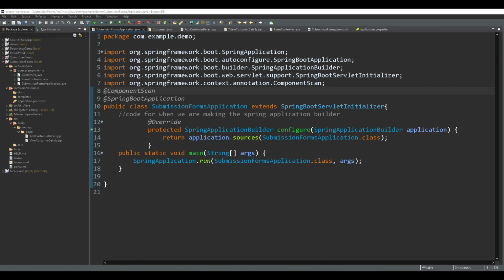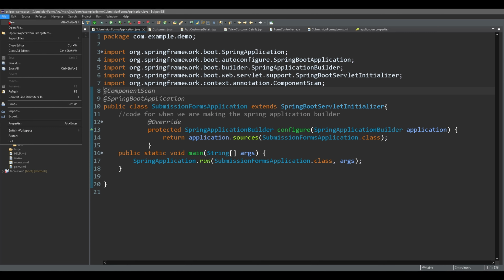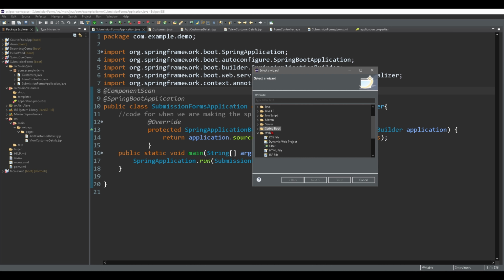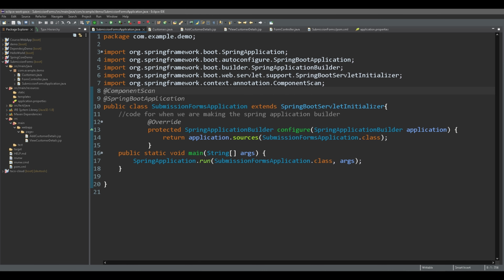It's pretty cool. So when we make our file, it's going to be a new file here. We want to do other. It's going to be a Spring Boot application. We're going to make a Spring Boot starter project. Our dependencies are going to be Jersey, Spring Data JPA, Spring Web, and then Spring Web Services, and also H2 database. So it's going to be these right here. These are what we're using.